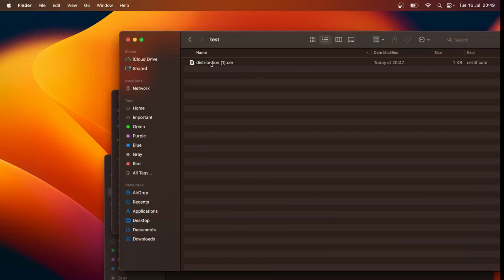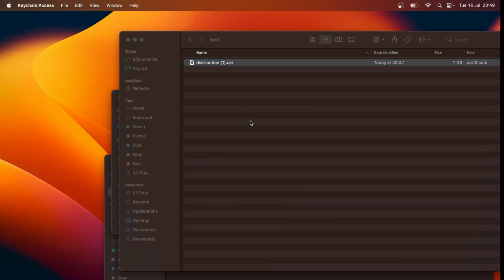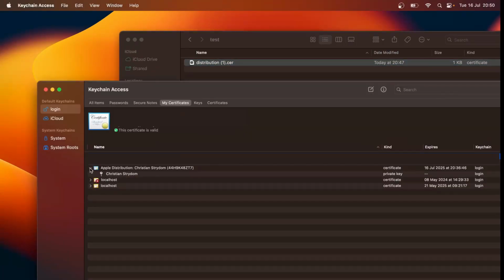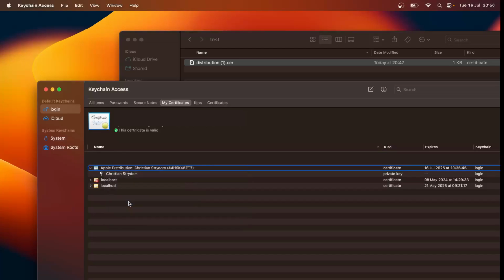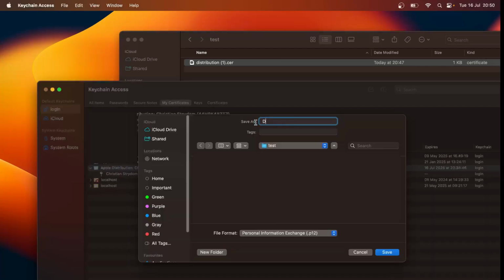Coming back to our Mac, we can just double click on the .cer file, and that will get loaded into Keychain Access. If we open Keychain Access, we can right click on our certificate and select Export Apple Distribution Certificate. Select a suitable location to store your .p12 certificate file.